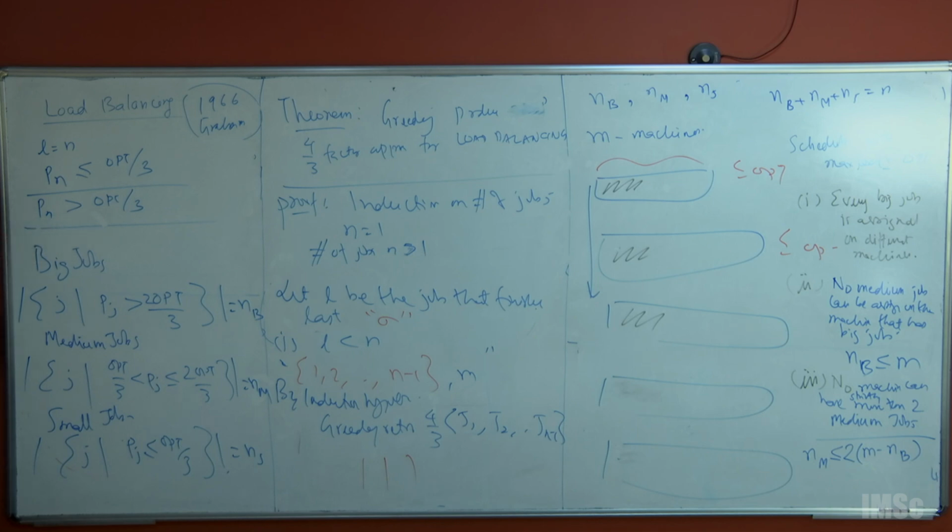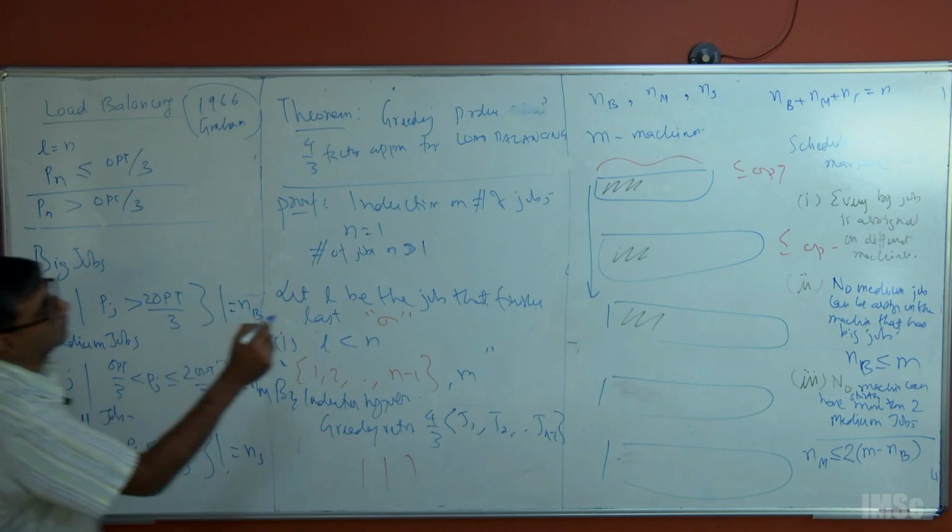No, I do not understand your question. So that last job itself, a big job, no? Oh, this is exactly it. The last job could itself be the big job. Okay, right. All it says is strictly more than opt by 3. So if it is more than 2 opt by 3, it is still at least opt by 3. Okay. So this is all that I can say at this point of time. And because I have assumed Pn is at least opt by 3, what is Ns?